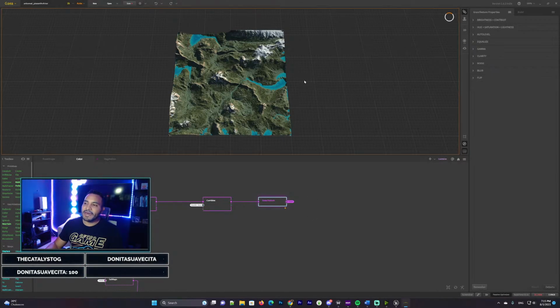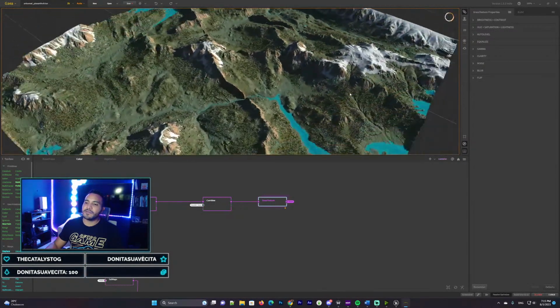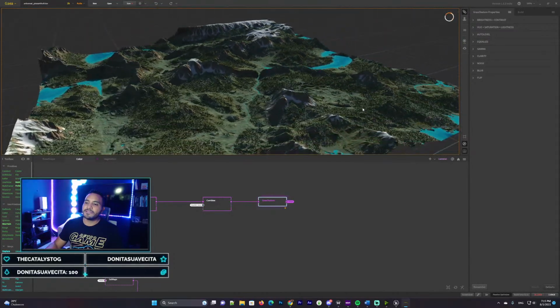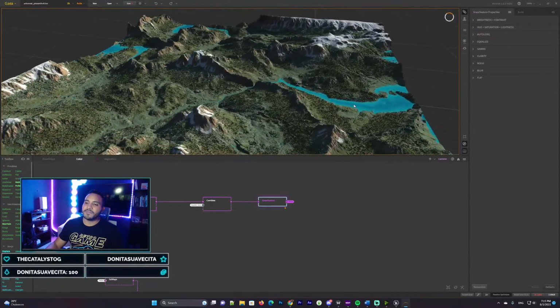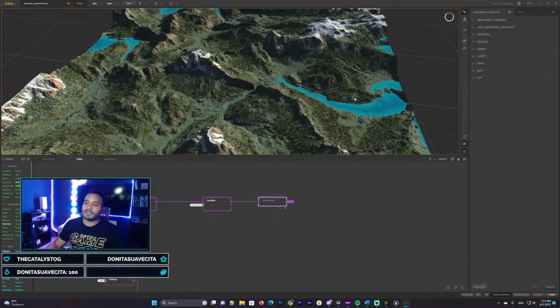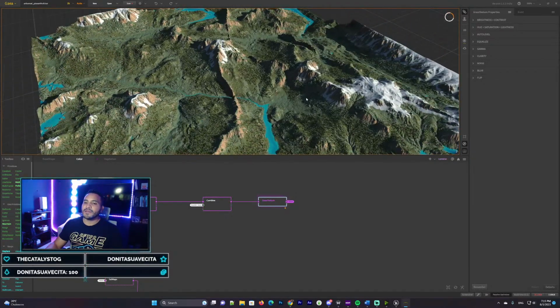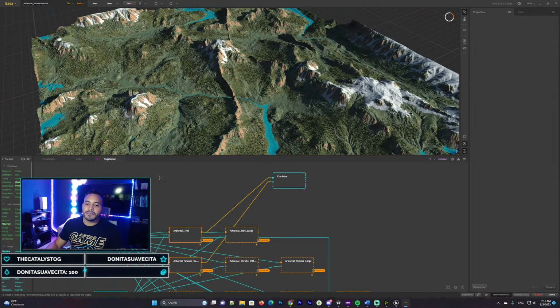So this is the map I've been working on, and this is a 100-kilometer map. As you can see, we have different mountains, and we have some rivers, and a couple of lakes over there. Depending on how high the terrain is, you can add some snow, and then you can add some different vegetation.